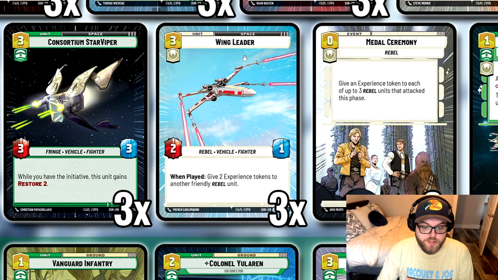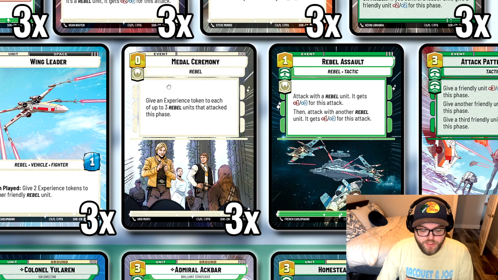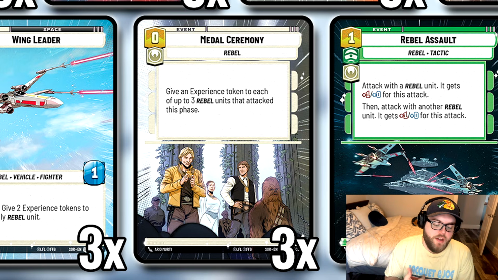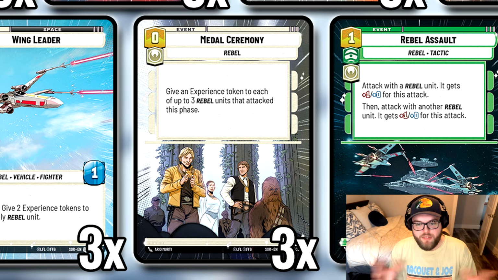Yeah, very true. And now for the events that we have the 0-cost Medal Ceremony. You do get to give an experience token to each of up to 3 rebels that attack this phase. Do you have any specific details as to why you're running Medal Ceremony? A lot of people that I've spoken with, and even in comment sections of videos and Reddit, I feel like people are 50-50 on this card.